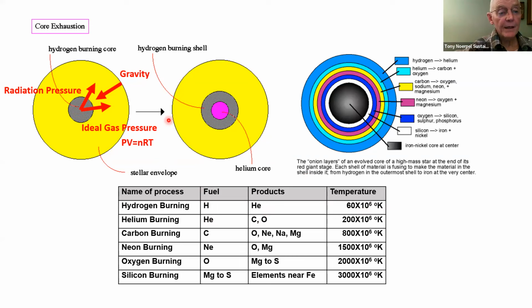Our sun will be large enough to not only burn hydrogen but eventually burn helium, and it'll burn helium into carbon and oxygen, and it's doing a little bit of that today. But you need the really massive stars to start burning all the way down to elements near iron. The first stars only lasted a short time. Even though they had a massive amount of fuel, they're so hot they burn through it really fast. In a few million years, that's all they live, and then they explode into supernovae. That's where we create all these heavy elements like iron and nickel and copper and stuff like that.